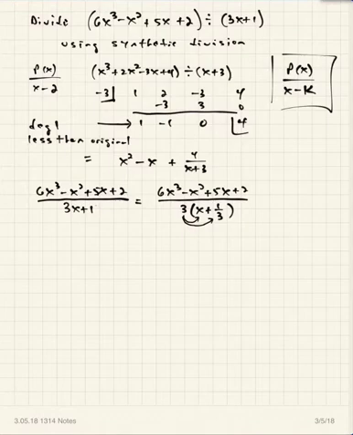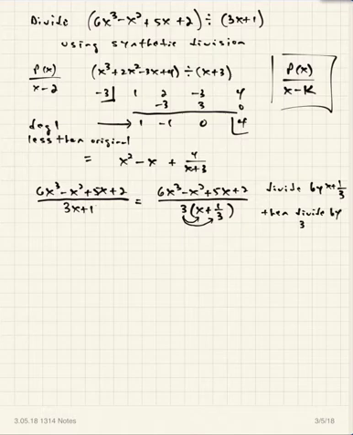And so now what you do synthetically, see now notice what we have is we have two things to divide by. We have x plus 1/3 to divide by, and then we also have 3 to divide by. And so you do that in two pieces, basically. You divide by x plus 1/3 first. That's where the synthetic division comes into play. And then just divide by the constant 3. Now you don't need a synthetic division to do that. You're just dividing literally by the number 3 is what you're doing.